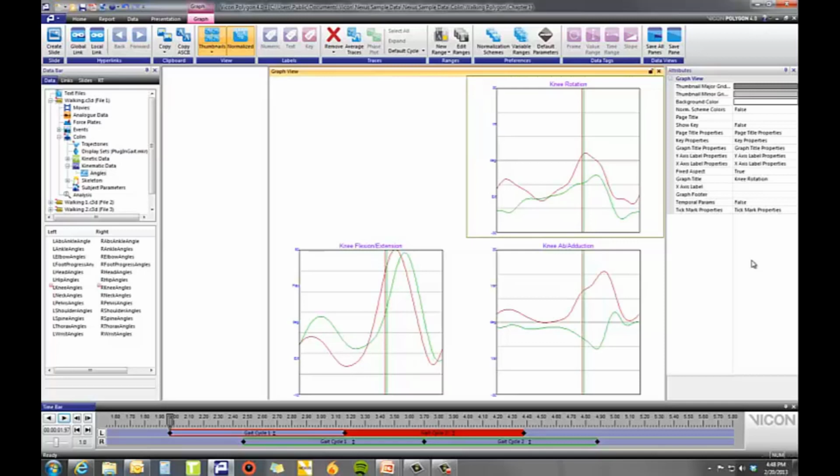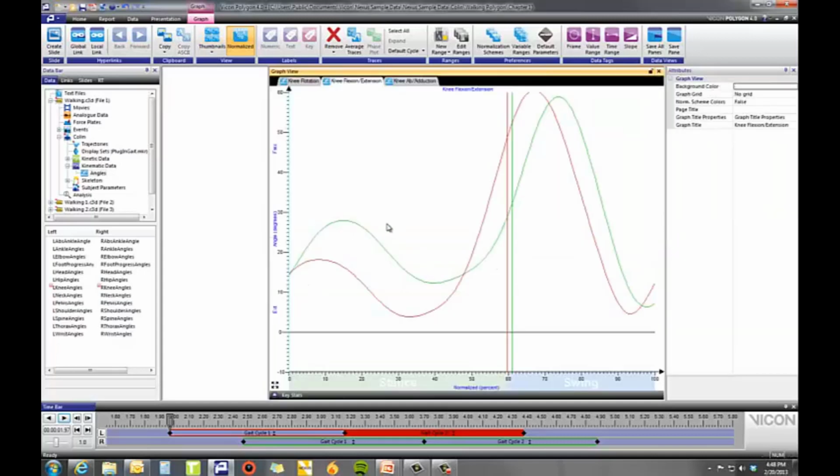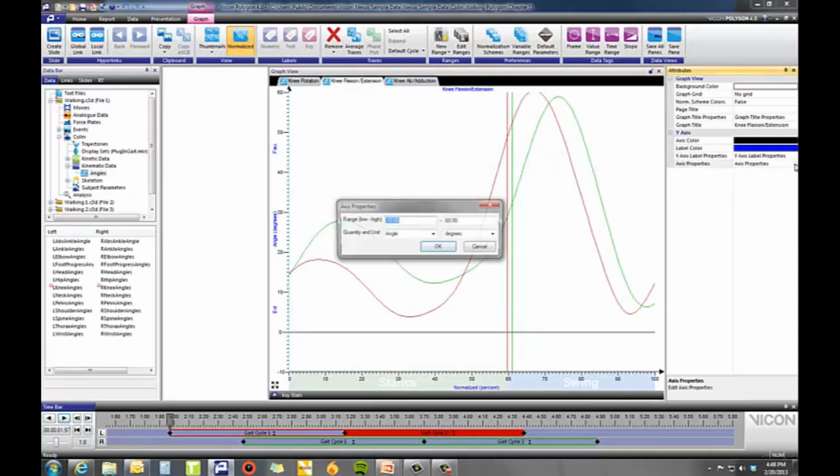Also in the attributes, you can change the axis. I'm just going to zoom in on one of these so we can see it a little more clearly. If I select my y-axis, automatically it populates the y-axis attribute options. So I could go in and say, I want to adjust the axis properties. So I'd like it to always go to 65.